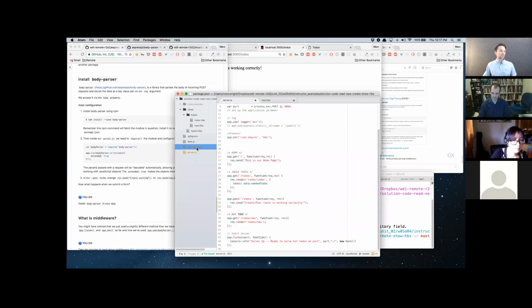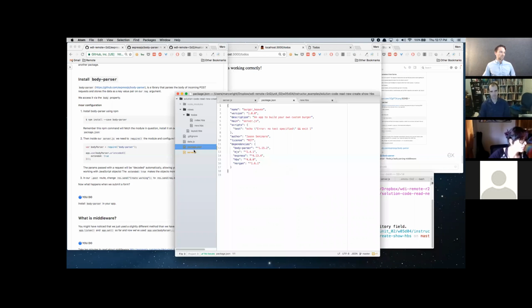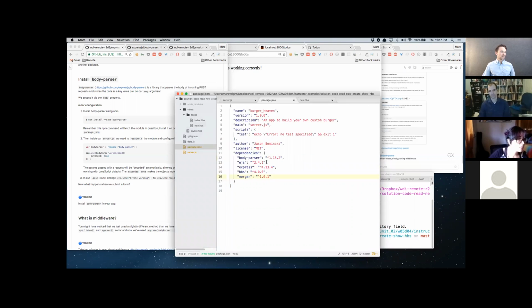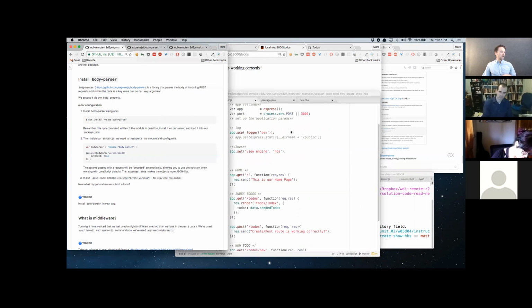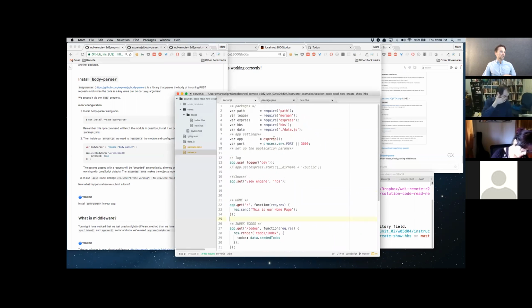Now, if I go to my package.json, just to confirm that it installed correctly, I can see here on line 12, let me make that a little larger for you guys, that when I use that --save flag with npm install, it went ahead and put body-parser in my dependencies object in my package.json. So pretty handy little feature there. All right, cool. So we'll go back to server.js.